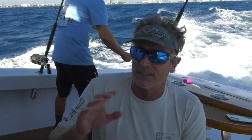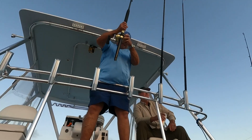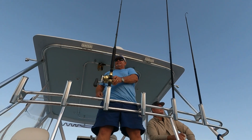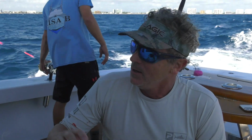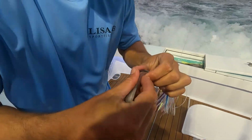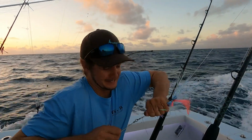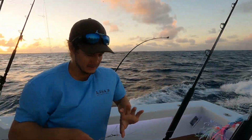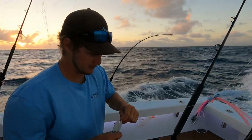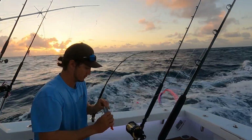And I tell you what, these guys know what they're doing. You can't just come out here and expect to catch a wahoo with people that don't know what they're doing. We came out here specifically to target them. A lot of time and effort has been put into developing how to rig up the rods, how to use the exact perfect baits, and to be honest, very unconventional wahoo fishing, because we're not high-speed trolling right now.